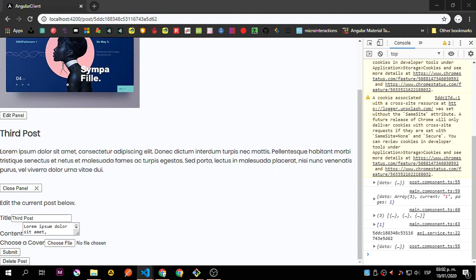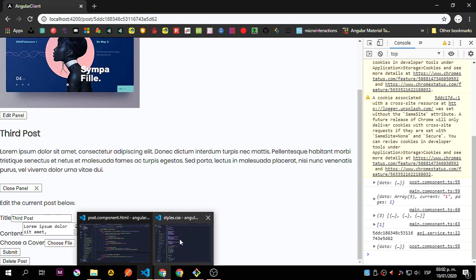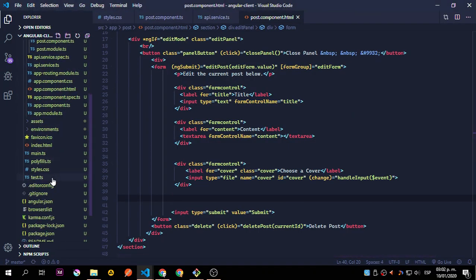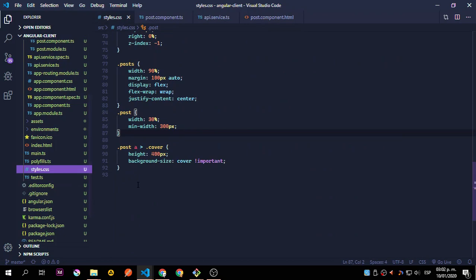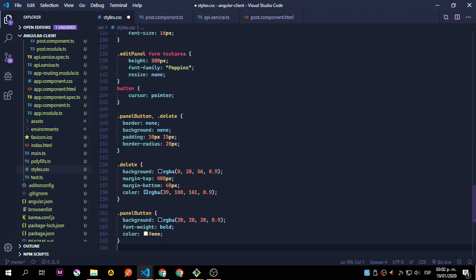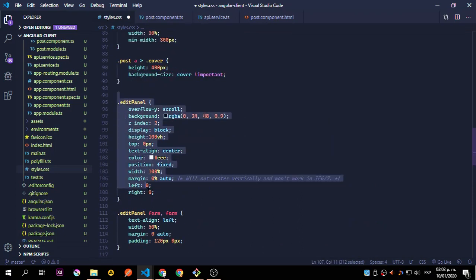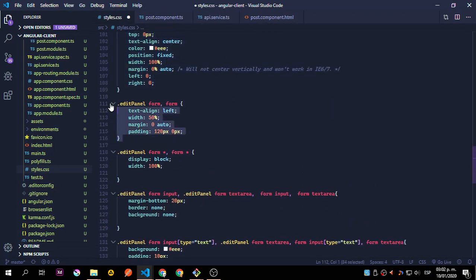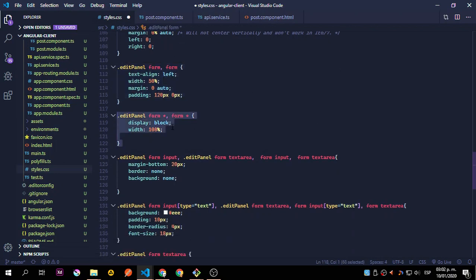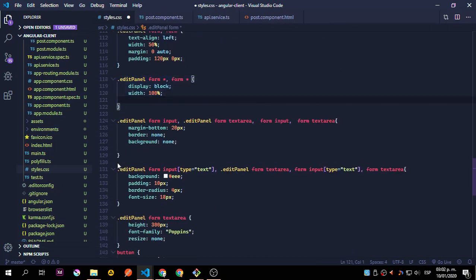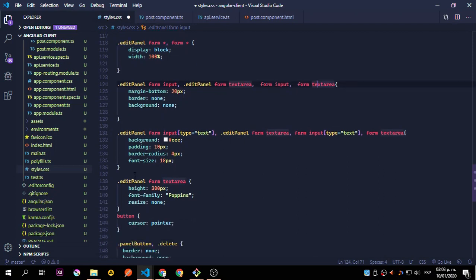So let me just grab this and inside the style.css, because I'm using CSS, just paste this and you can see we have this edit panel, the edit panel form, everything, which is going to also match the create form that we will add later, the edit panel form input, text area, and the other ones.